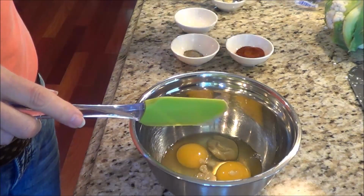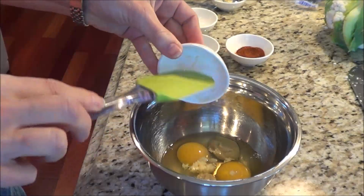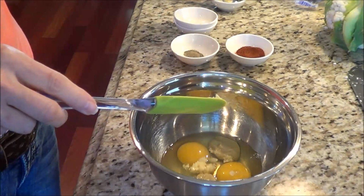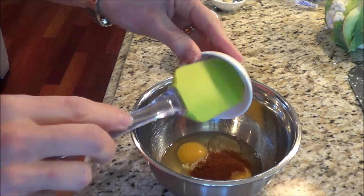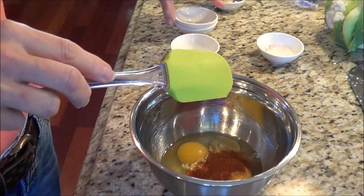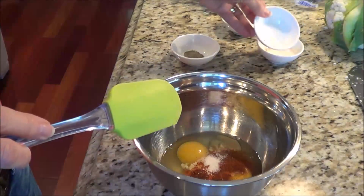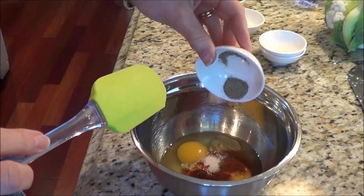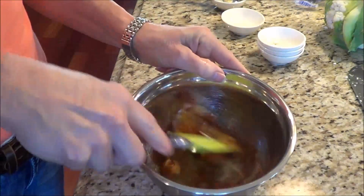Perfect. And then I've got 2 cloves of garlic. It wasn't large cloves, but I've got them smushed up nice and perfect. And I have a teaspoon of chili powder, a 1/4 teaspoon of sea salt, and a 1/4 teaspoon of pepper. So we're just going to mix this all together.